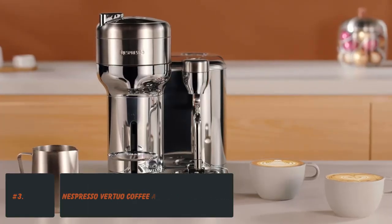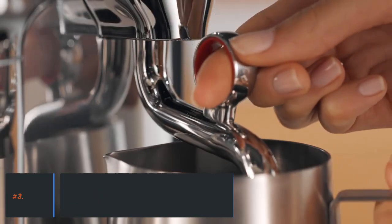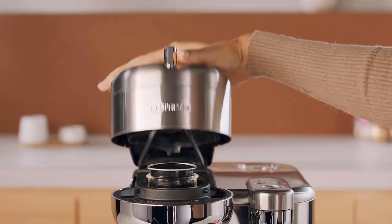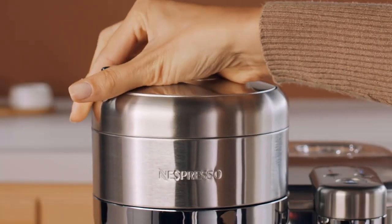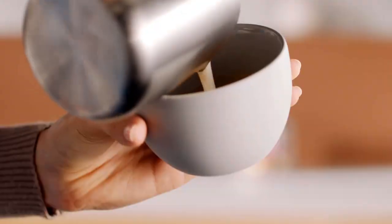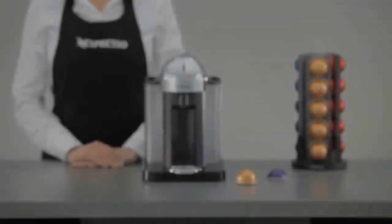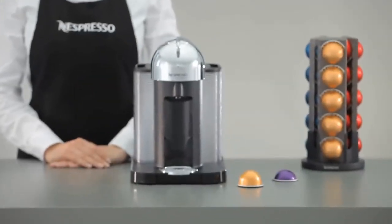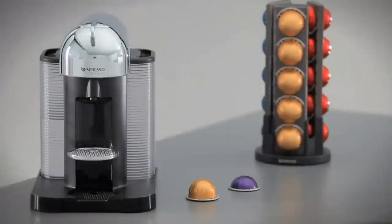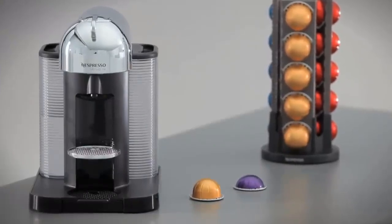Number 3: Nespresso Vertuo Coffee and Espresso Machine by Breville. According to our tests, the Nespresso Vertuo Plus was one of the best espresso machines to offer the convenience of pods. It makes a well-rounded brew with frothy crema that was consistent in temperature and volume every time. It also brews other great-tasting single-serve coffee drinks including double espresso, lungo, and regular coffee in sizes up to 14 ounces. Our taste testers were impressed by the smooth and foamy crema — one tester didn't even want to add milk, even though that's how she normally drinks her coffee.